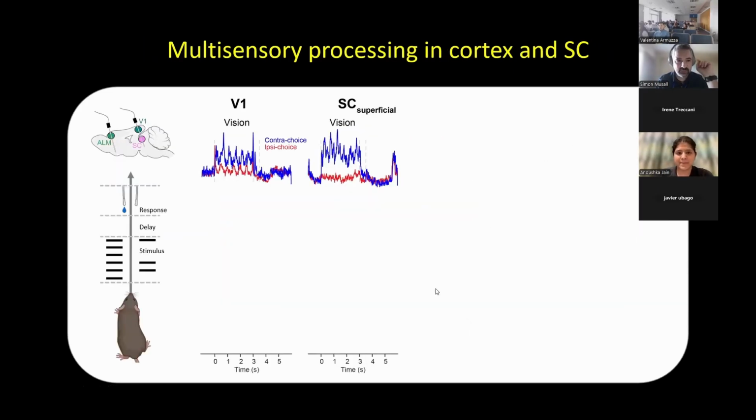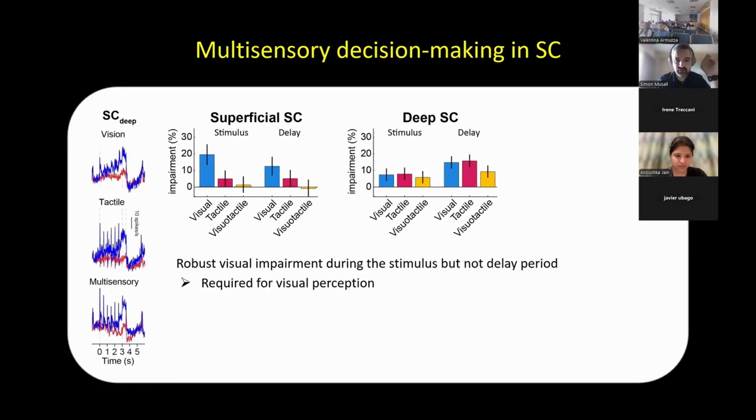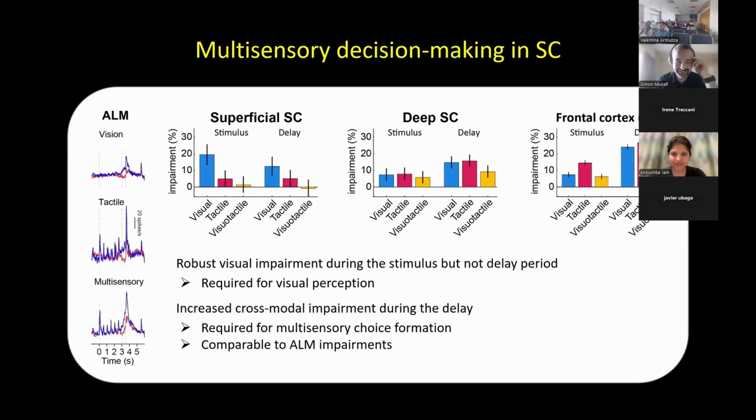And I'm just going to mention that this data exists. I think this goes a bit far. But basically, when we do these electrophysiological recordings, we can also ask how individual neurons in the brain are responding to different parts of the trial. And we see that, for example, there's visual tuning in the primary visual cortex and parts of this midbrain area, but then we also see choice-related signals in deeper parts of the midbrain and this frontal cortex. And we can again do optogenetics, and everything is really great. This is basically just to say that we had some conclusions and we did some optogenetics, and they seem to be, again, pretty much in line with what the data suggest.